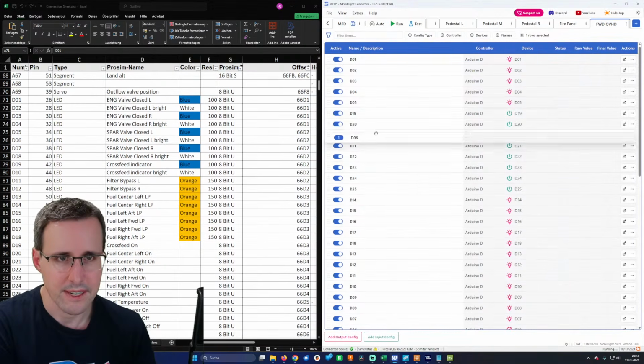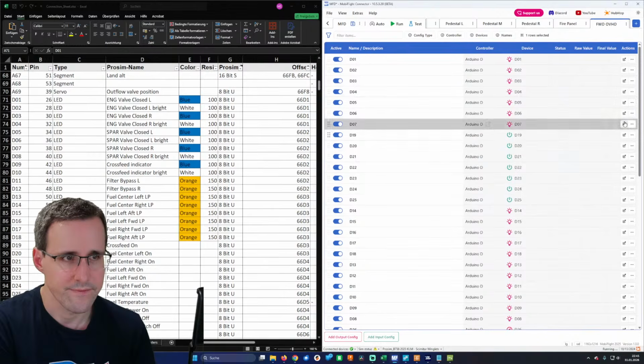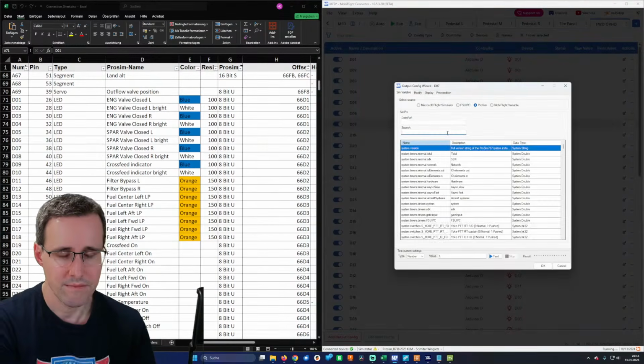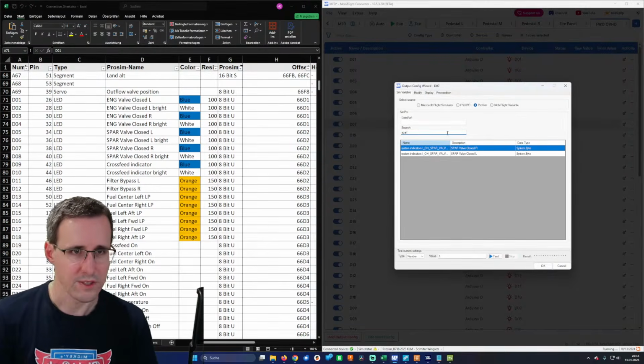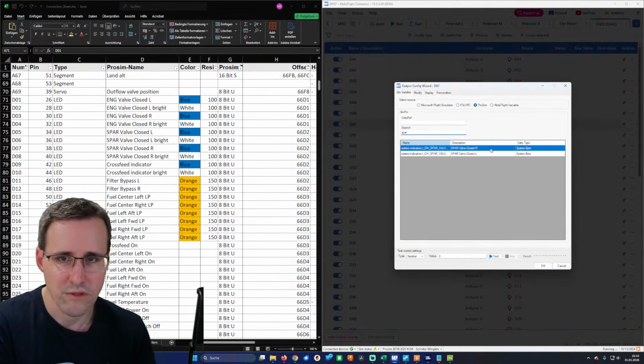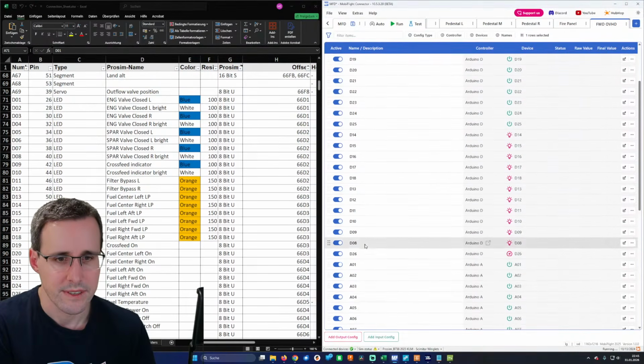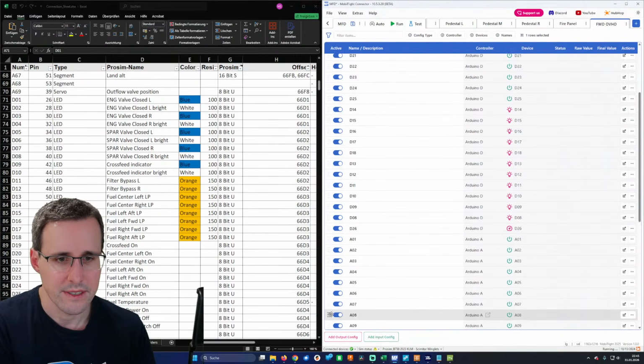6 again unconfigured. 7. Prosim. Spar valve closed right. 8.